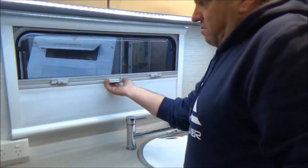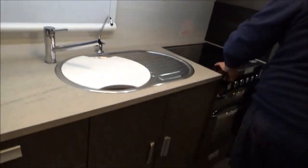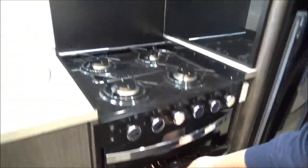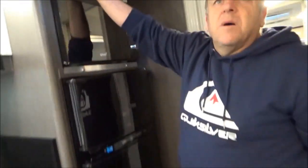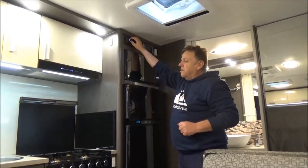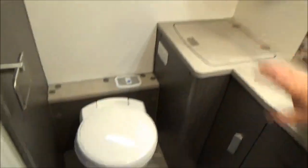It's got all the pelmets and extra blinds. It's got the built-in fly screens and blinds in there. Full oven grill. Huge three-way fridge, wireless, all the controls. LED strips everywhere. Coming through a door into the ensuite. Plenty of room around the toilet. Washing machine. Great storage. A huge shower.